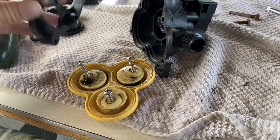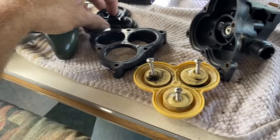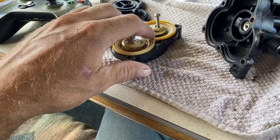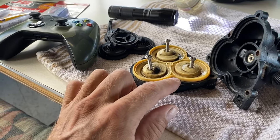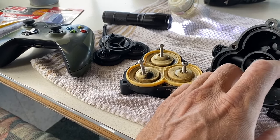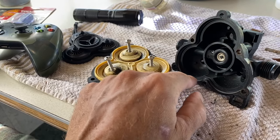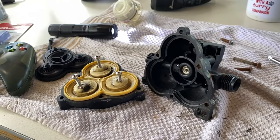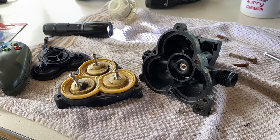I think we have the wrong side here. I forget how to put this together — that goes on that side like that. So I can't put the JB Quick on this side, I've got to put it on this side. I'm going to clean it up a little bit better and just put a nice even bead of JB Weld on there and let it harden just a little bit.